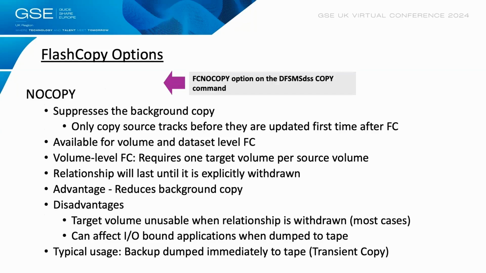So the flash copy option. So no copy. Okay. So that suppresses the background copy. So we'll only copy source tracks before they're updated first time after flash copy. So you do the flash copy, and then as they're updating, you said no copy. So as they're updating, it's just taking the copies then. So you've already done one.